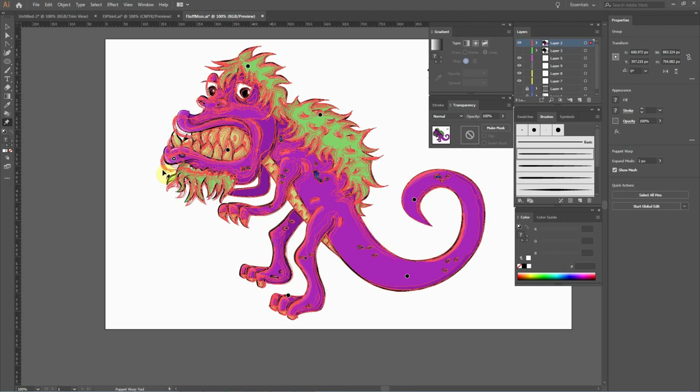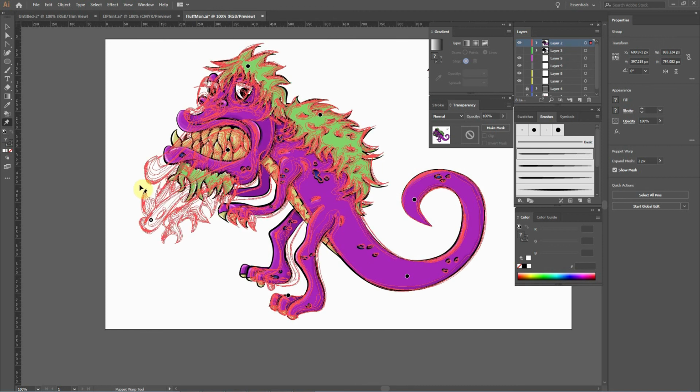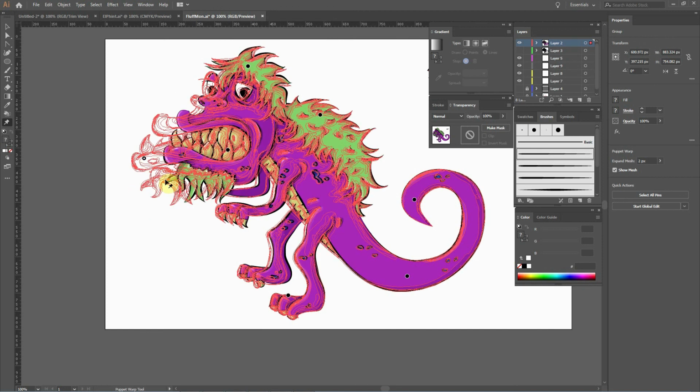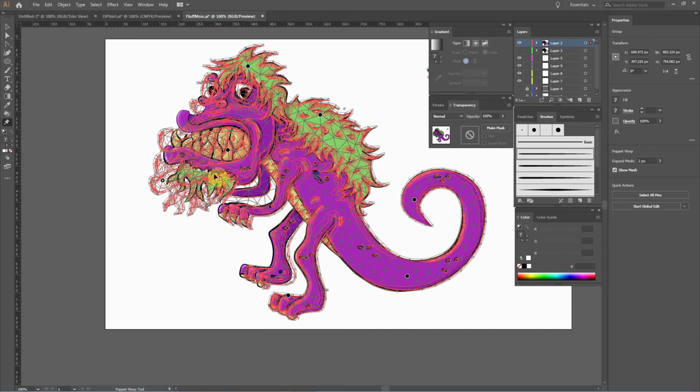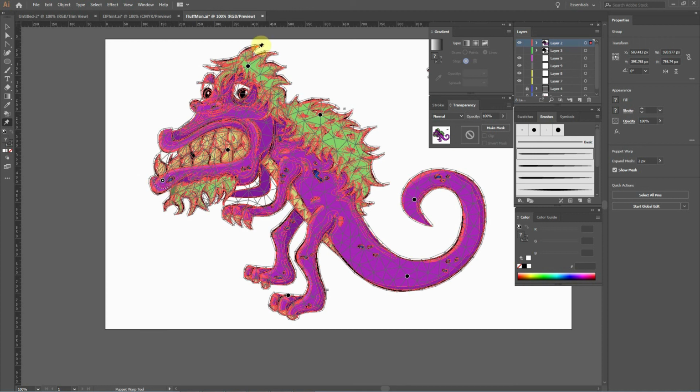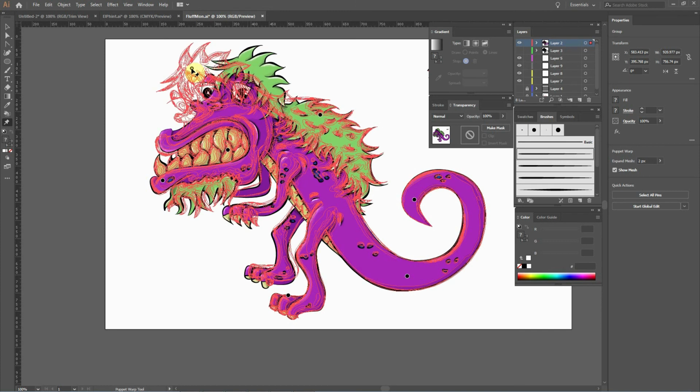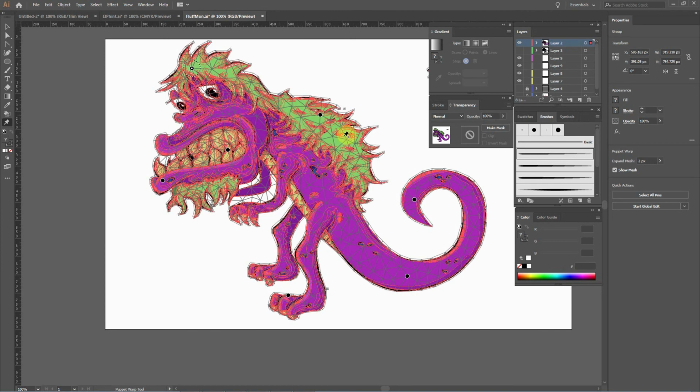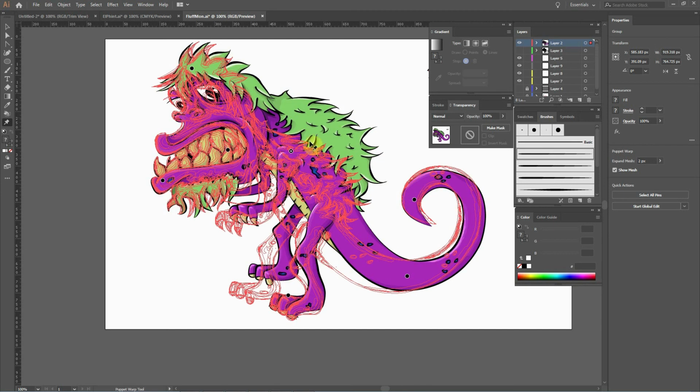Now you can just go in there and really pull it. This point rotates around this point, and this point will rotate between these two points, and so forth, like a puppet. And if I pull this one out, I can pull way out here. You just distort them however you want. You can pull that in there.